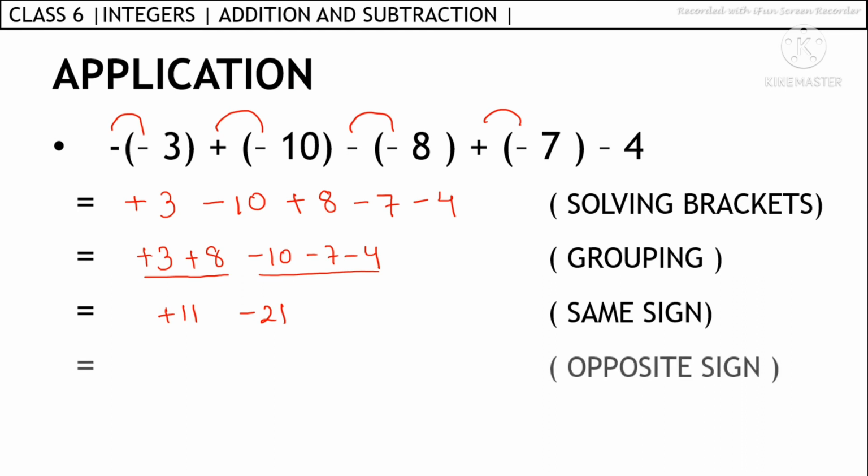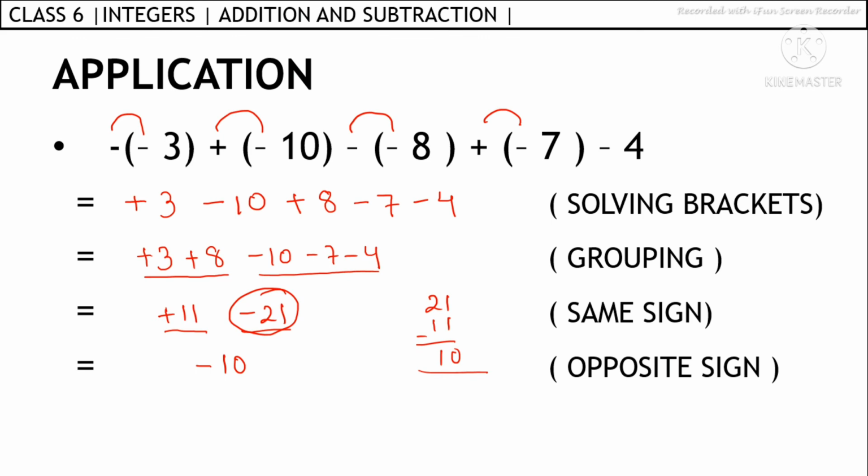Next, the last step, the opposite sign rule. As you can see here, 11 positives and 21 negatives are there. So opposite sign, what do we do? Subtract and put the bigger sign. When you subtract 21 and 11, we get 10. So our answer is 10. And see which sign is bigger, meaning which is more in power. We can see here 21 negatives are there, so the negatives are more. So our answer is negative. So the answer is minus 10.